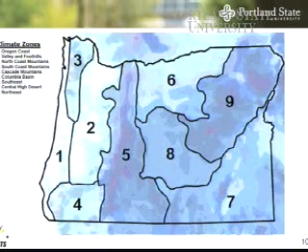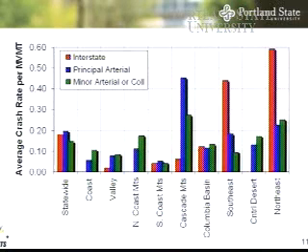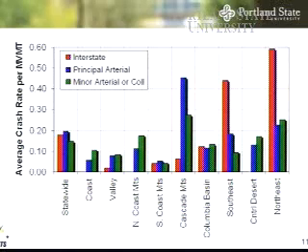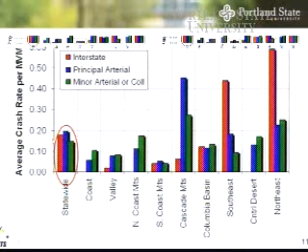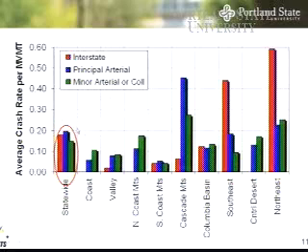So why did we want to do that? Well, here is the average crash rate for each of those zones, for speed and ice conditions. The red bars are interstate facilities, the blue bars are principal arterials, and the green bars are minor arterials and collectors. When we just look at it statewide, you can see that compared to some of the locations, the Cascade and the Northeast, where we have a lot of winter weather-related conditions, the locations where we don't drag down the statewide average for speed and ice-related conditions.